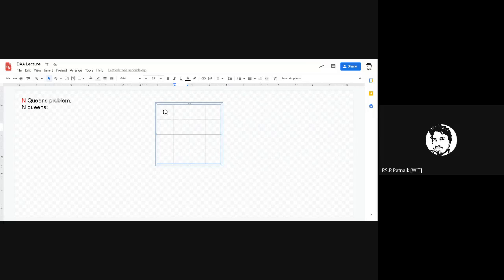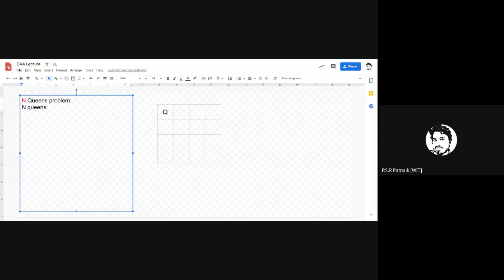So this diagonal cell, and this diagonal, and even any of these diagonals, upper and lower diagonal part. So the problem here is I have an n by n grid and I have n queens.